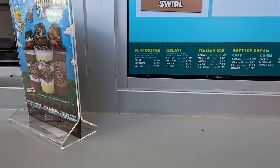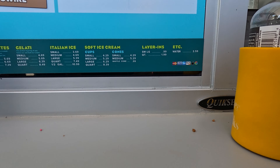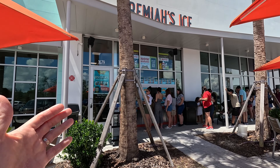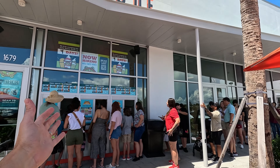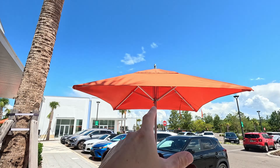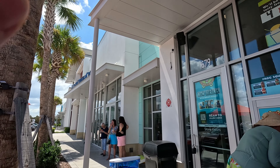Here are the prices — you have to zoom in a bit. As Jake said, it's kind of like an ice cream truck, so there's no indoor seating. You get in line, wait, and come up to the window. If you want to sit down, there are a few umbrellas outside and some shade. That's going to be the Peach Valley Cafe next door — as soon as that opens, I'll be vlogging that as well.